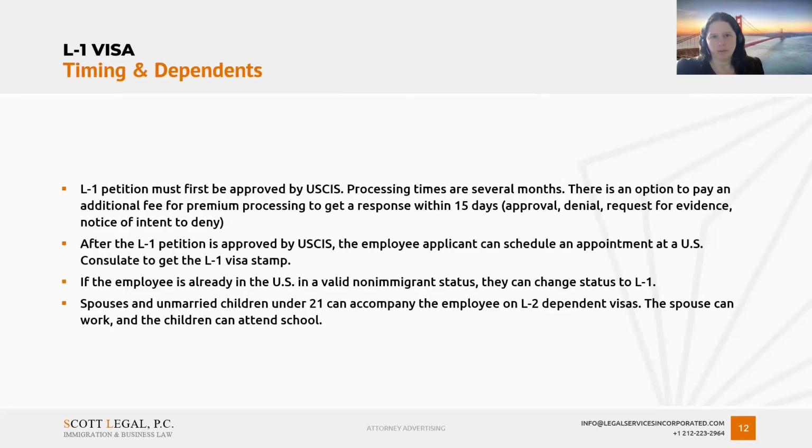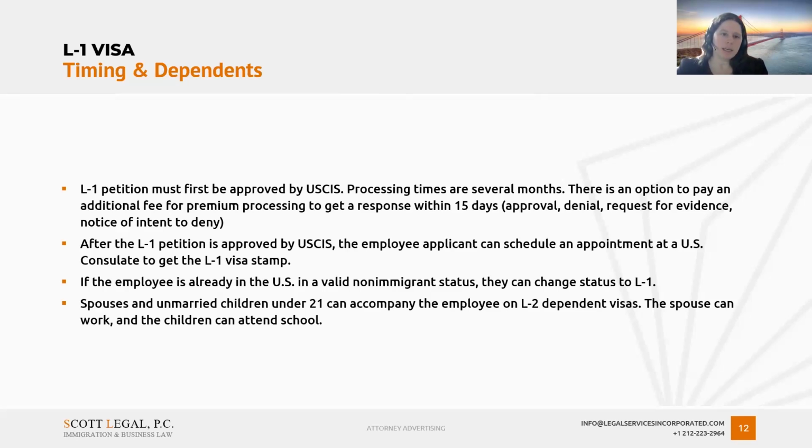After the petition is approved, assuming you get an approval from USCIS, if the employee is outside the United States and this was filed for a consular notification, then the employee is going to take that approval notice, file a DS-160 application and go to a US consulate to get an L-1 visa stamp. Canadians who are visa exempt can take that approval notice and go to the border and just get a written stamp in their passport. Additionally, if you're inside the United States, like let's say you came on a B-1 for a business trip, and for some reason you filed for a change of status, you can stay in the United States, and then when you're ready to travel, you can go to a consulate and use that approved change of status to get a visa stamp in your passport.